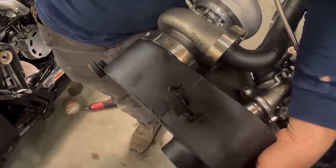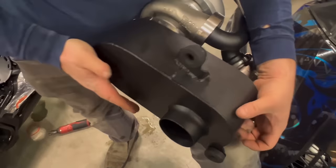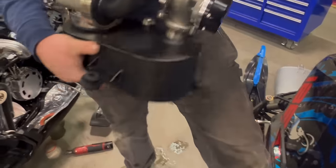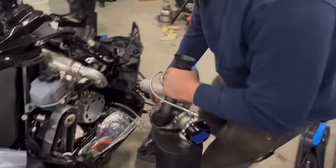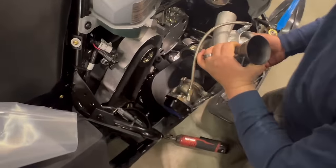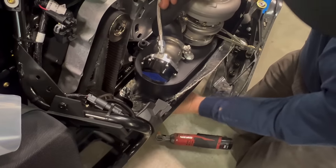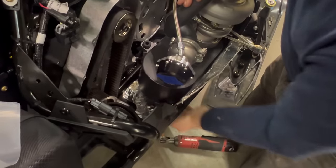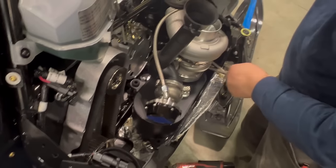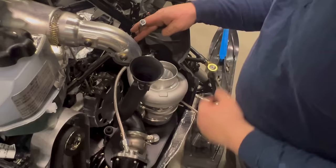Twist it down and flat. Make sure they're all pushed all the way in. And we're ready to slide the turbo in. Now, you want to bring the turbo in like this and feel up through the hole to make sure that it slips into the exhaust. Once you're close, we'll go ahead and install the water lines onto the turbo.